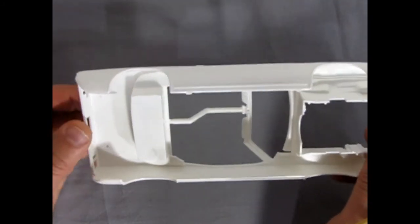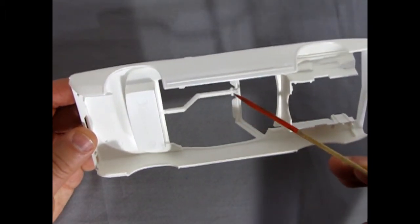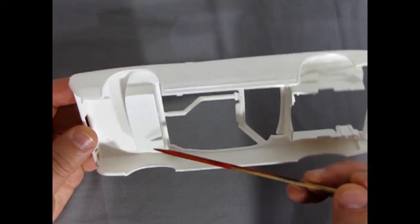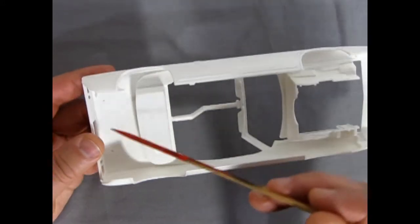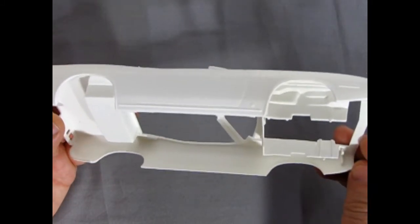It is a simplistic kit, but it is pretty crisp. Headrests, of course, under there. You got to cut this bar out of here. There's some of the numbers under, a few mold marks, maybe not too bad here.